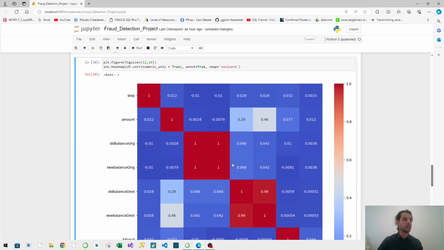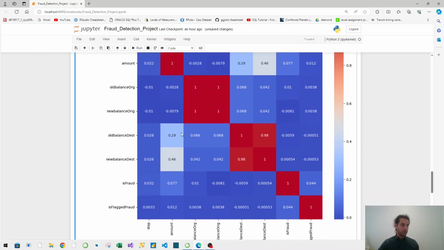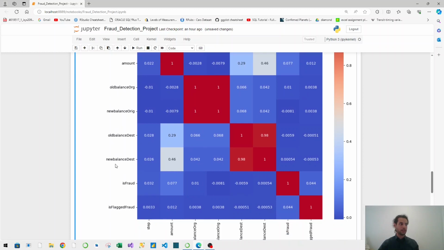So we can see the correlations between the columns here. Obviously, new balance origination and old balance origination correlate 100%. But we're now able to see some other things: new balance destination correlates with amount, which makes sense. There's old balance destination also correlating with amounts, which also pretty much makes sense.